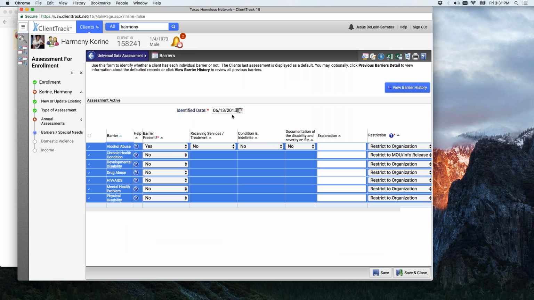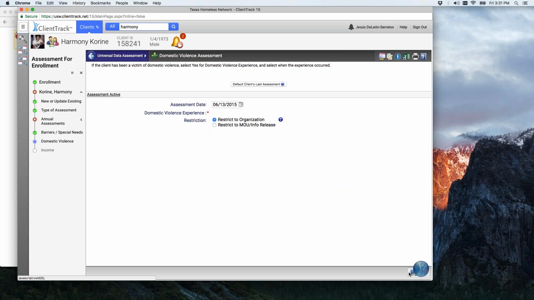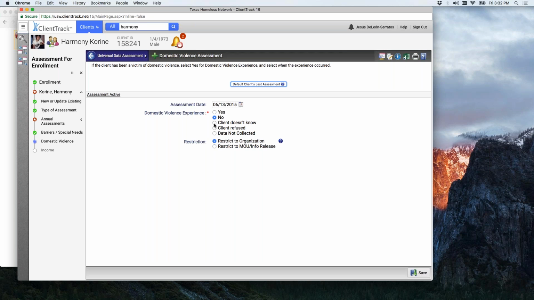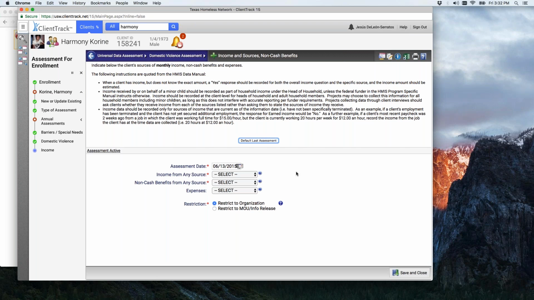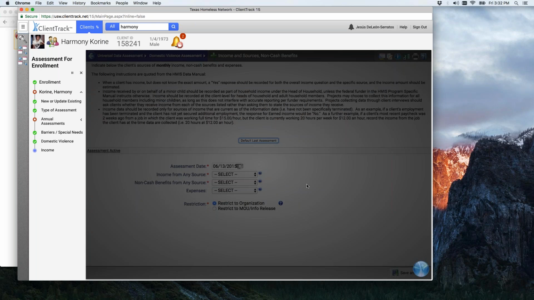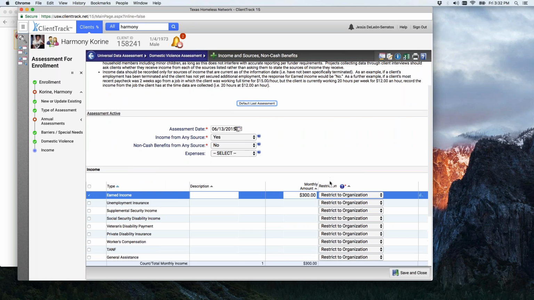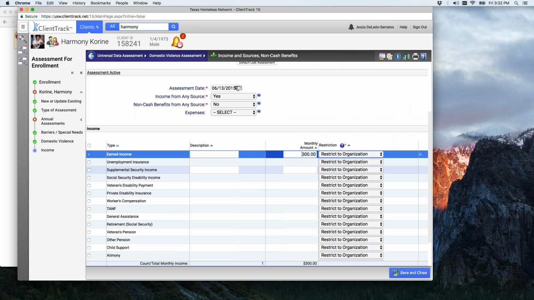You have the 6th, you see the date is already for this new date. So this hasn't changed. We're still here on the same situation. If this hasn't changed, also you can use the default last assessment, and that will just answer whatever you had last in there. Makes things easier. Now in here, income and other sources. If I click default, this will give me by default what I had. Okay, there's some income in there. All right. So let's say that this client actually increased the income.